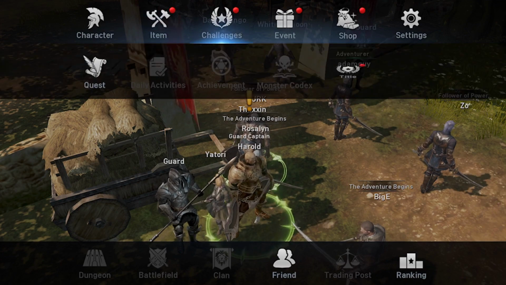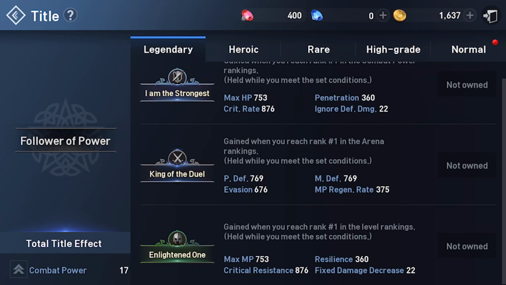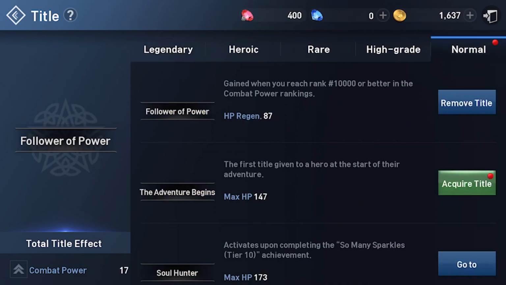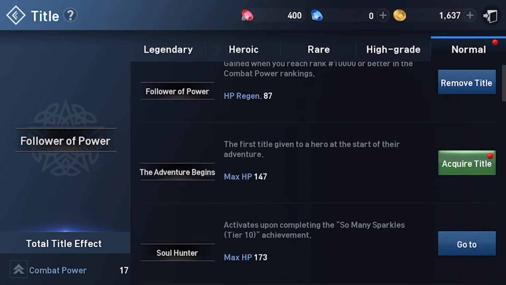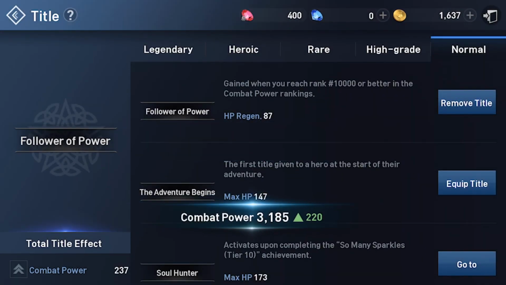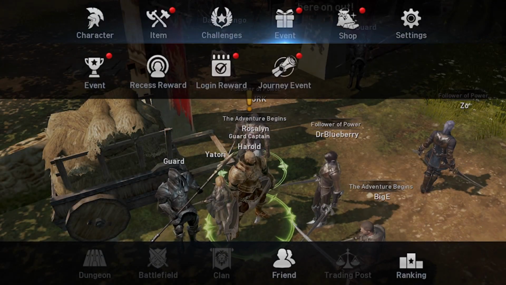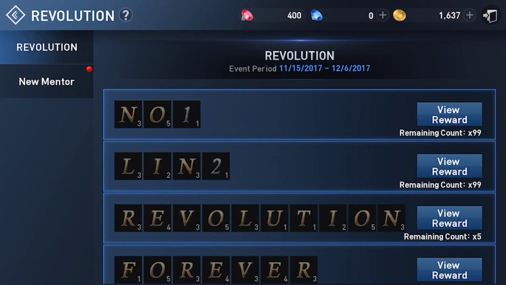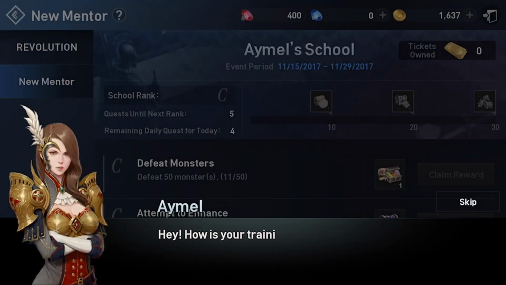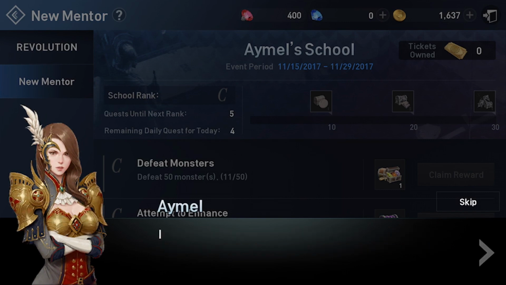Now you see you have your items as well, you have your challenges, then you have your titles that you can unlock from completing in-game events. So this title here you get for just starting the adventure. Once you click the green box and acquire it, then you'll have that equipped, and it also boosts up your base power. So the idea is to have a higher base power so that eventually you can take on tougher missions and fight bigger bosses, obviously.